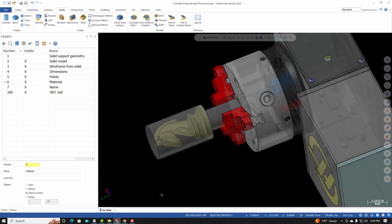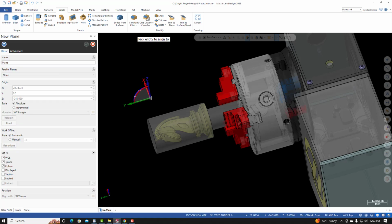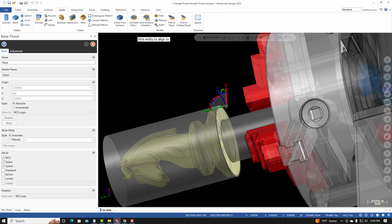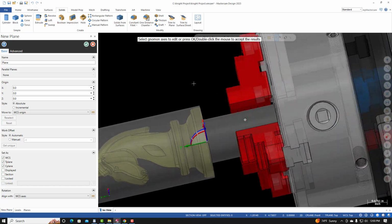To create a new coordinate system, there's several ways that we can do this. I like to grab the coordinate system here. So hover over this coordinate system. You'll see your cursor change to a hand. Left click and drag your mouse away. And you'll see this gnomon appear on your cursor. I'm going to lock on to the center here. Left click.